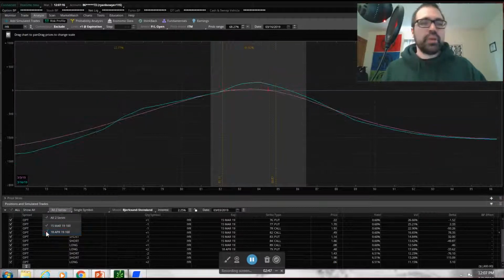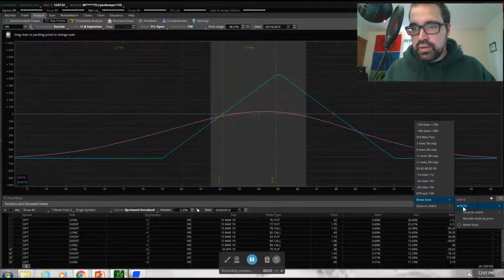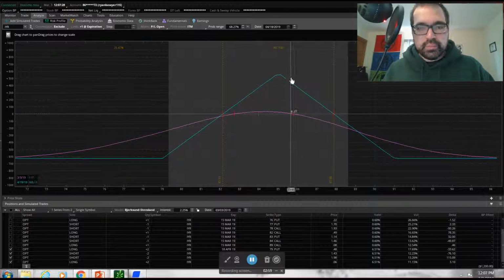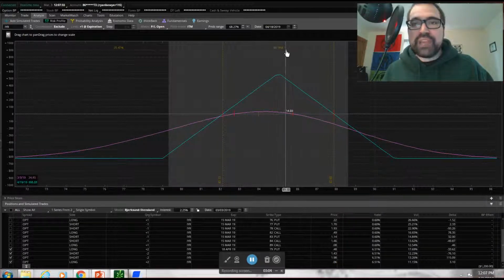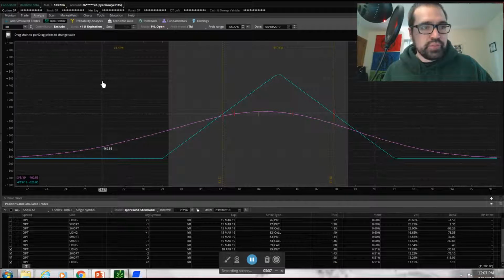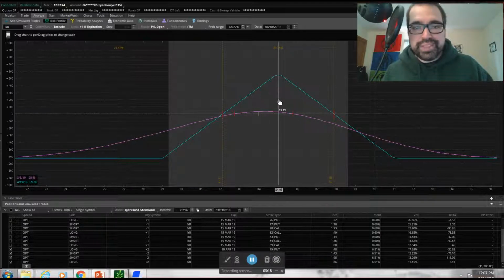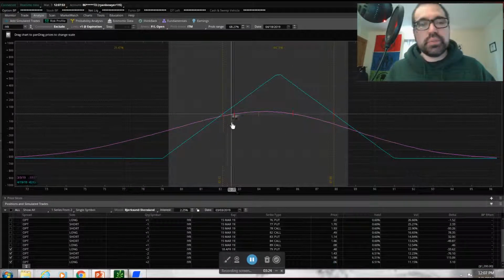Let's change to April. We'll take off our March. April, really nice. Let's change these slices here, and we'll change our date to the 18th. So what we have here, we're 45% probability of profit. 620 either side. So we're even here. We had it centered over 85. If I recall, IYR got down to about 83 and jumped a little bit back up to 84. So we'll see what happens with this. We do have the ability to add on, and we'll add on if we get down here at 82.